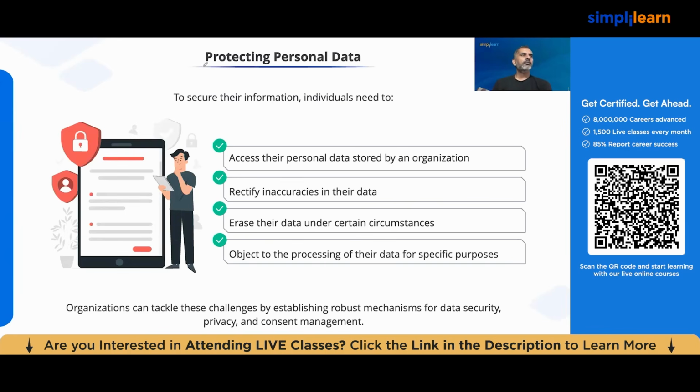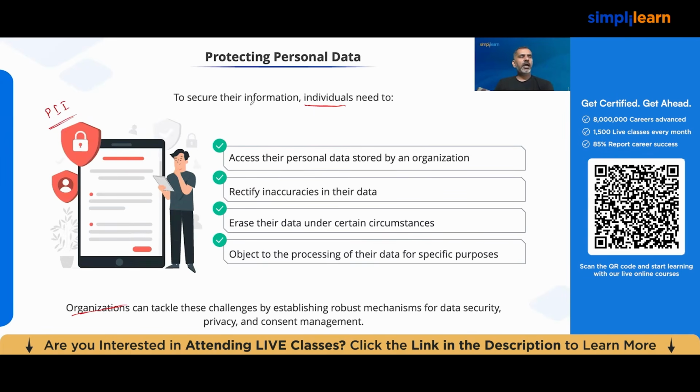So when we say we are protecting personal data, that is with respect to two points of view. One is the individual point of view, one is the organization point of view. From the individual point of view, you need to be very careful while sharing any of your personal information. It is either your location, your phone number, your name, your gender, your political opinion, anything related to your personal identification. You should not disclose passport number, credit card number. These all come into PII, what we call personally identifiable information.